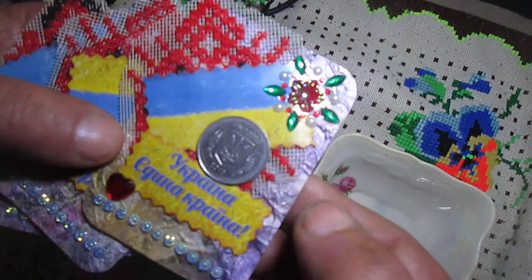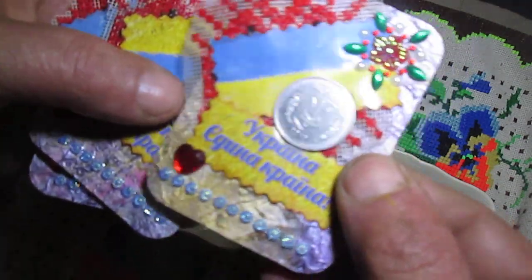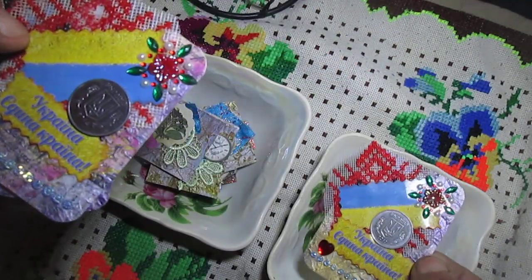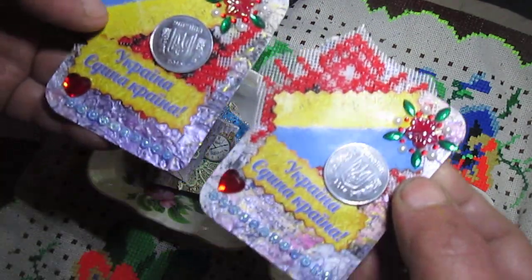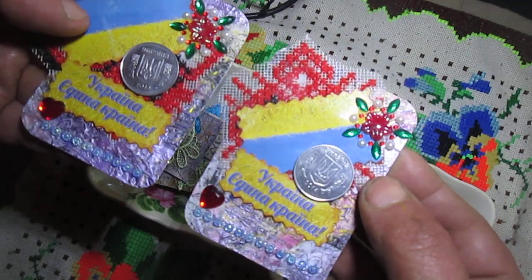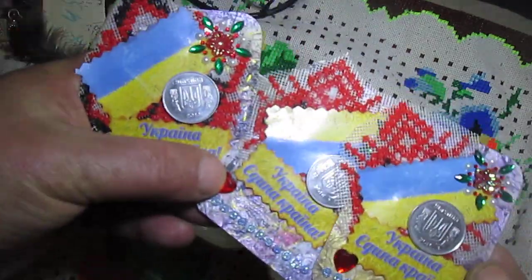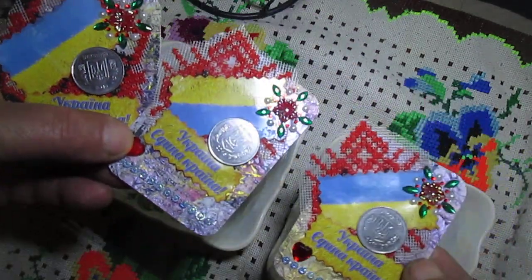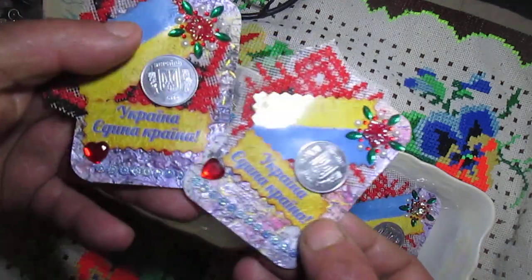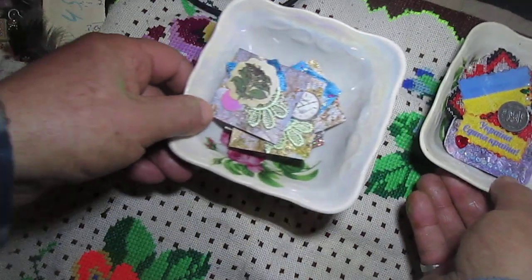So I decided to glue it here. Also you will see I used some bling. All of these ATCs are similar. You will see a flower, this coin, bling, a hat. So these are the small things.